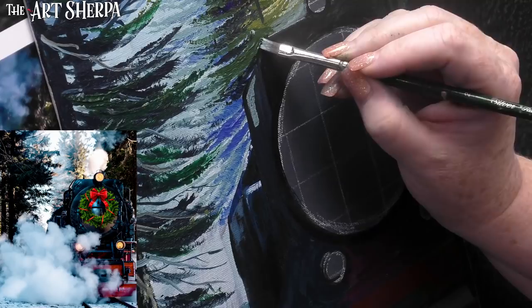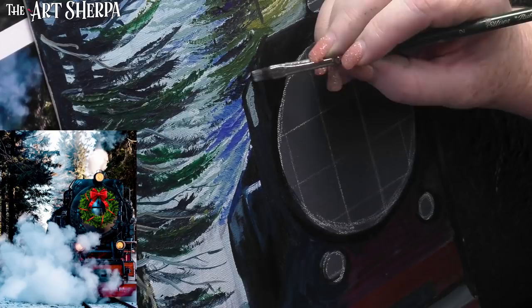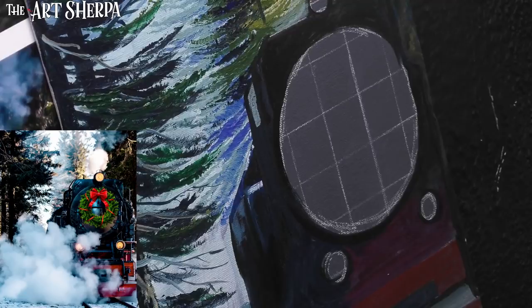And then I'm here. Maybe another little pipe coming up. Just find those colors, find those things, and just paint what you've got.